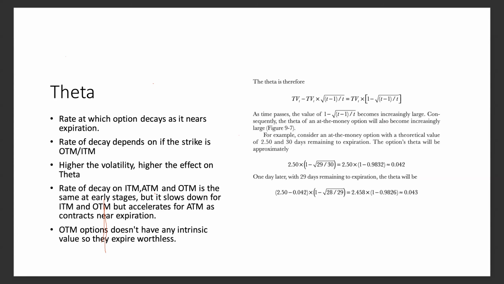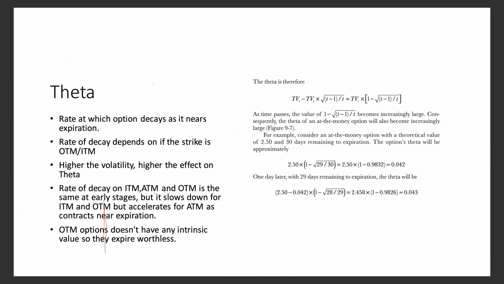By expiration date, it's the job of theta to decay every single penny from these out of the money options. One of the main reasons why, if you lose money on options, those out of the money options always expire worthless. Always expire worthless. They expire worthless because it's the job of theta to destroy every single one of the premiums which is left over there.